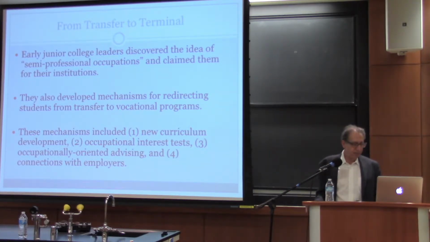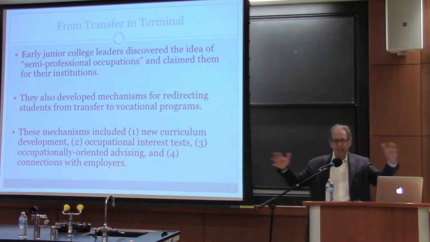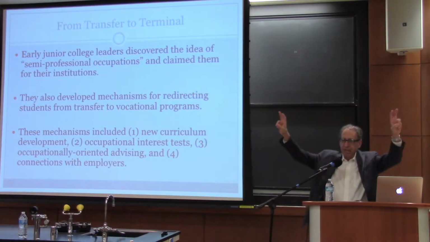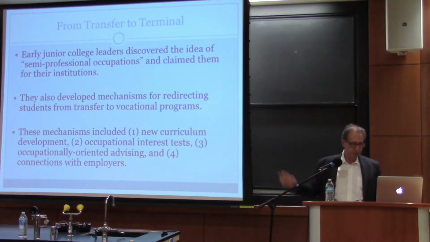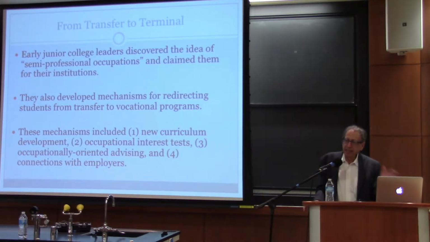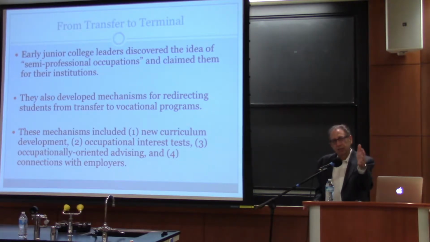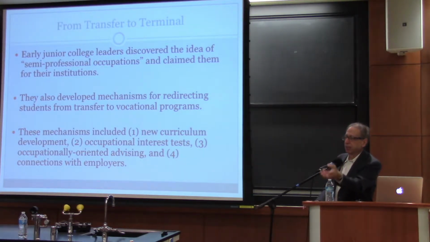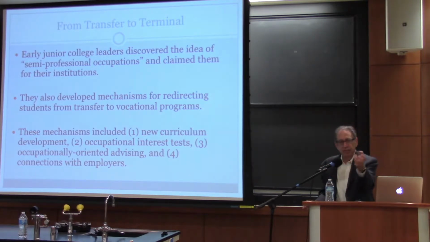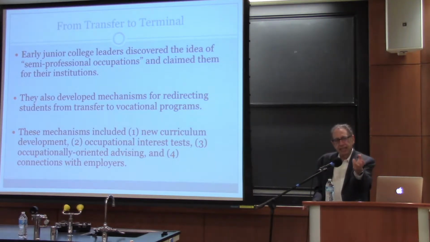Those did not exist until these fellas invented the idea of semi-professional occupations. I mean, they were out there in the labor market, but they gave a name to them. They developed curricula for them. And they developed mechanisms to redirect students who mostly were interested in moving on to four-year colleges and getting baccalaureate degrees. So they developed mechanisms for redirecting students into occupational programs.